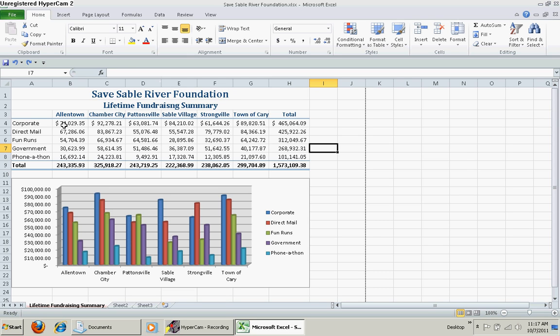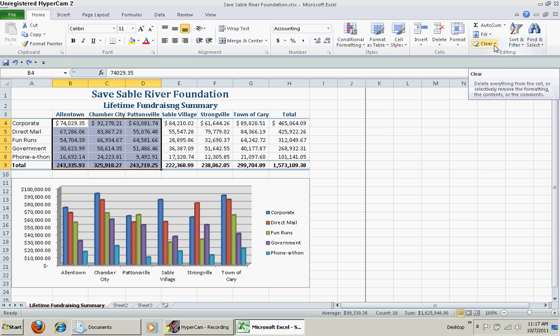Now if I would like to remove the formatting, what you do is you select a group of cells, then you go to the Home tab in the ribbon, you look for the editing group, and then you look for the clear button. When you click at the arrow there, it gives you the option of clearing all, clearing the format, the content, the comments, or the hyperlinks. Now if I click clear all, it will remove the formatting and the content of the cell.